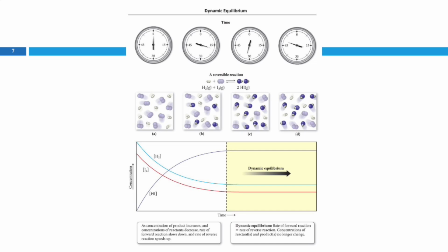I think I mentioned an airport analogy. Busy airport in the middle of the day, and let's say there's 5,000 people in the airport. An hour later, there's about 5,000 people in the airport. Are they the same 5,000 people? Probably not. Because some people left on airplanes, and some people came on airplanes. And some people came in cars to get on the airplanes, and some people went out and left in the cars, right? So it's going both ways, but overall, nothing seems to be changing. That's dynamic equilibrium.